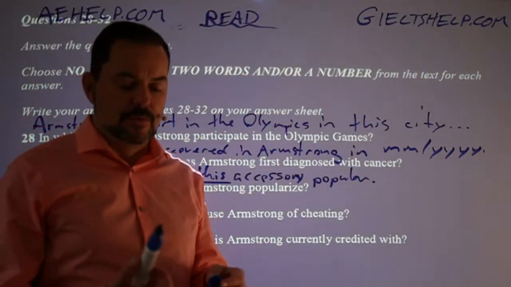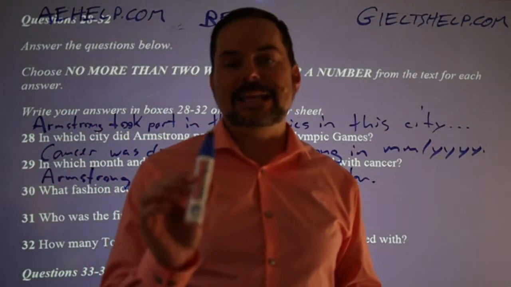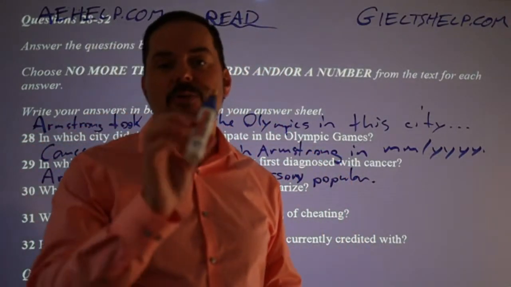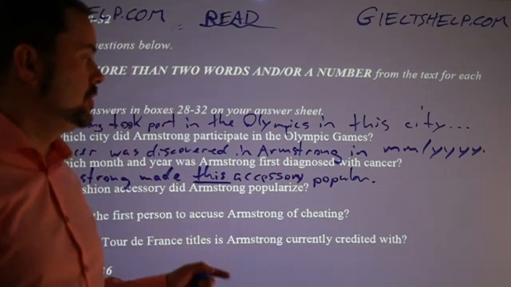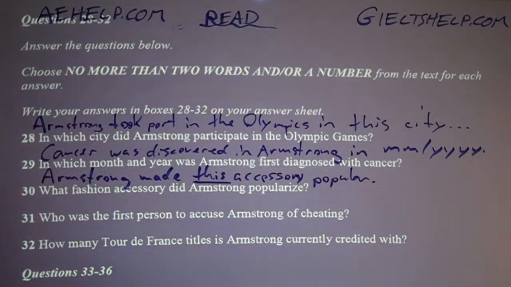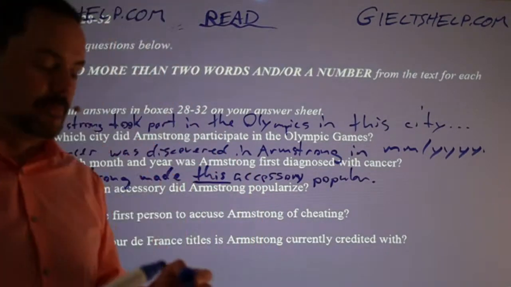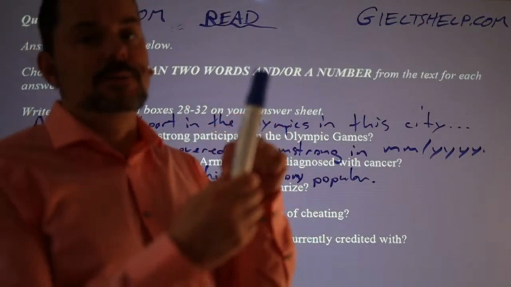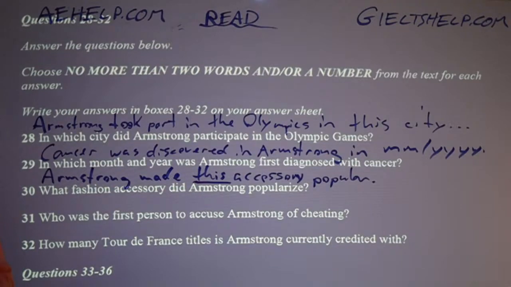Okay, so right now I'm using an Artline 5190A supersized chisel head whiteboard marker. It works fantastic for teachers because it's got a very wide tip, so you can write really nice and big letters with it. So right now what I'm doing is I'm popularizing this whiteboard marker. Okay, I'm not making myself popular, I'm making this popular with my words and my explanation. Okay, that's what popularize means, to make popular.